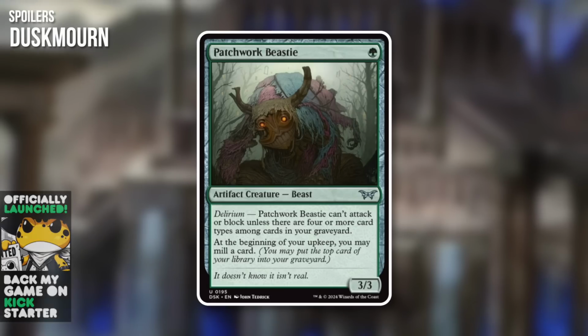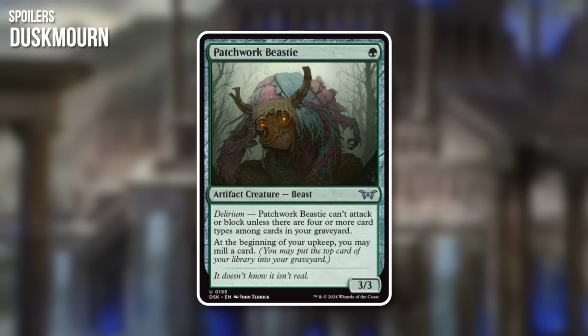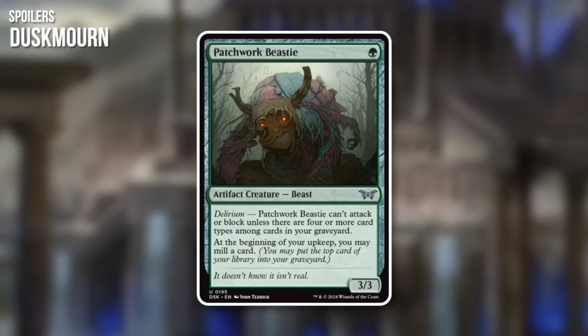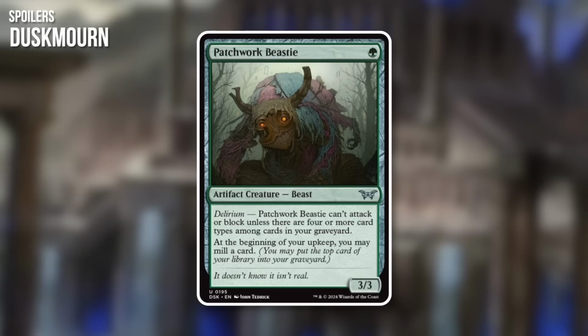Next up, and finally, Patchwork Beasty. That is some really cool art. 3/3 Beast for a single green mana. Delirium: it can't attack or block unless there are 4 or more card types among cards in your graveyard. You have to mill a card each turn. If you need a repeatable mill effect, nice. A 3/3 for 1 mana isn't the scariest thing in Commander though, because you can get pretty big things pretty quickly and get outpaced.